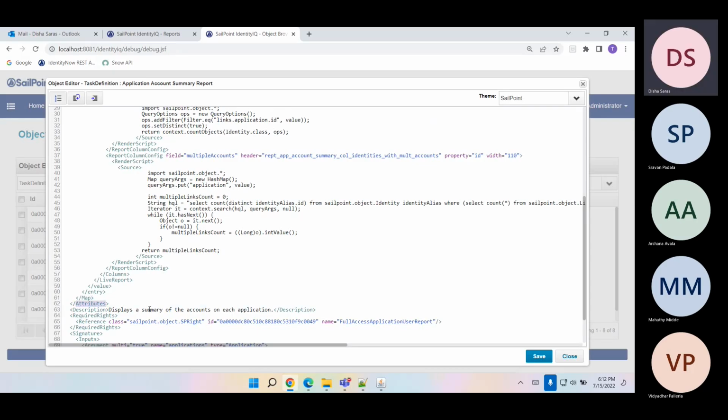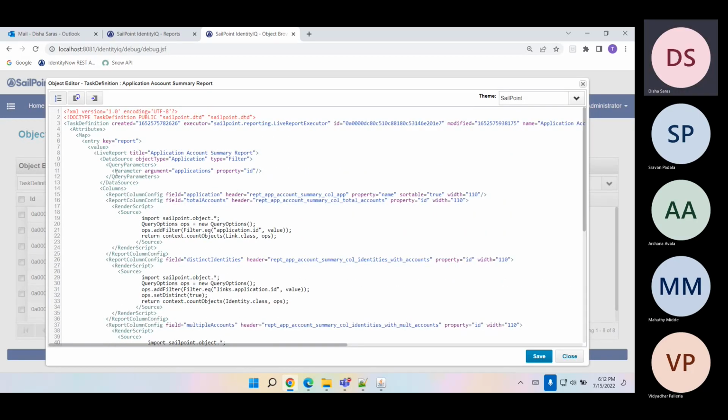Are you able to take it? Then coming back here, we have something called report key report. Here this gives the condition. You have a title, right? In the output, you get a title telling us this is the title of your report. That is what this is coming from.